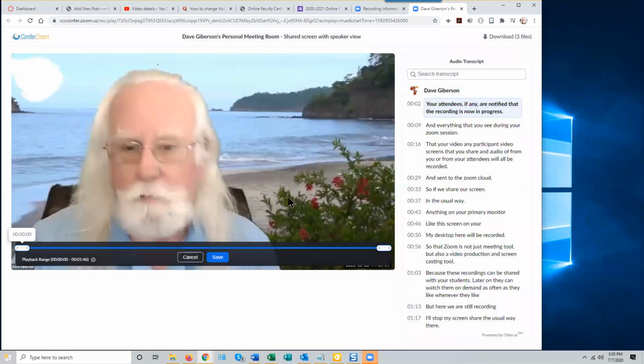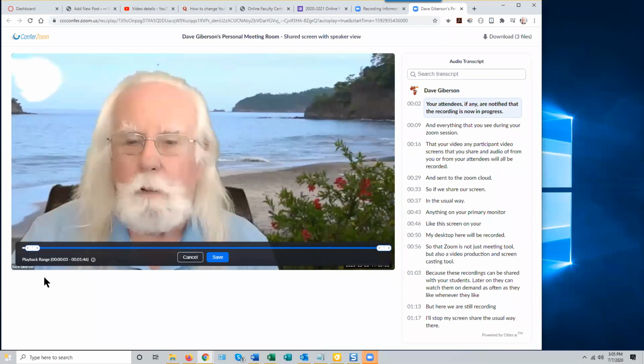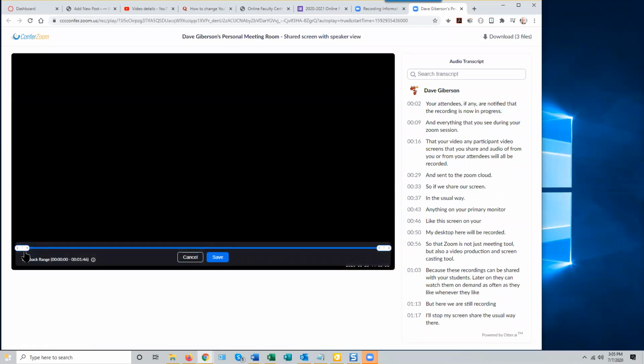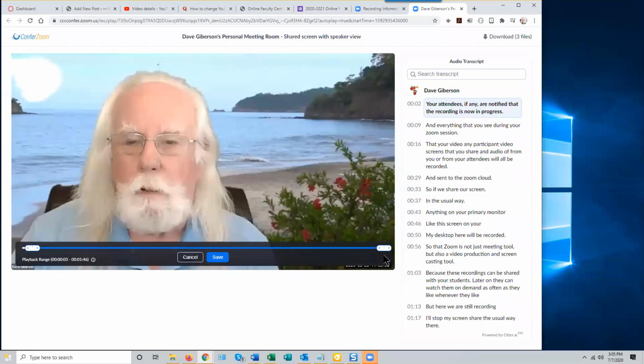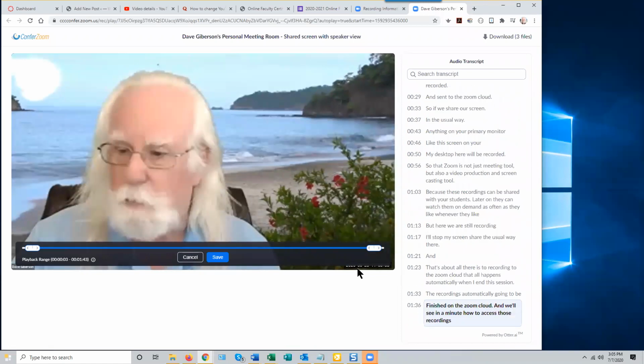Right, got it. So you can ease in here and trim the beginning of the video off. It doesn't actually change the original video. You can always come back and undo this. What was there will not be deleted, but it won't be played back when somebody plays the recording. So look at that, there is a little trim there. I had not seen that before. So you can trim off little bits of the beginning and end, and then save that.